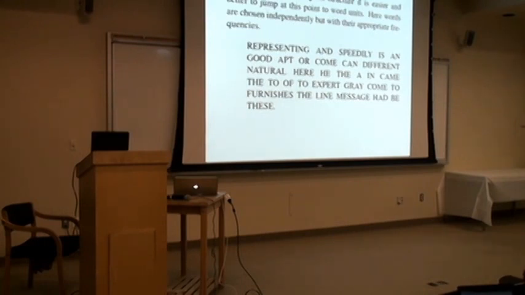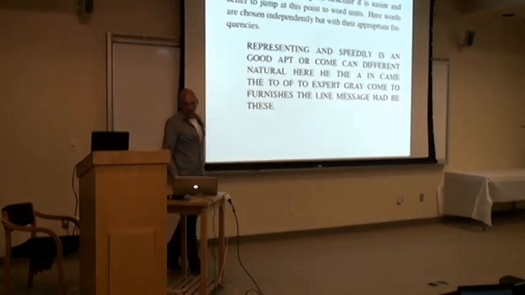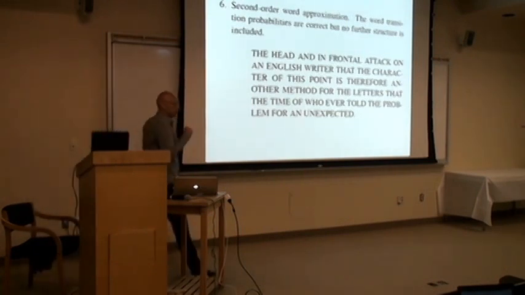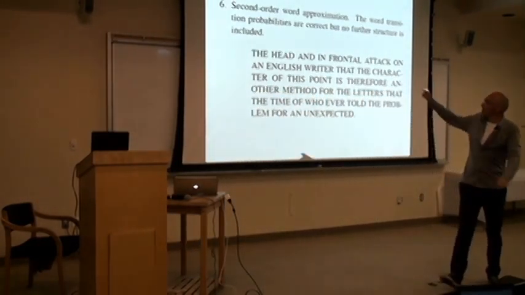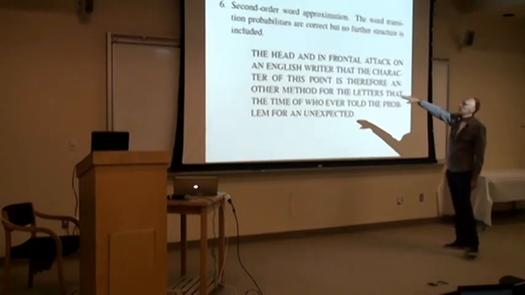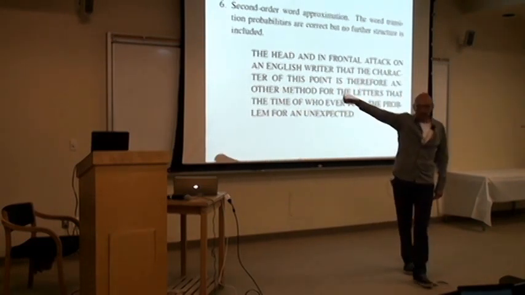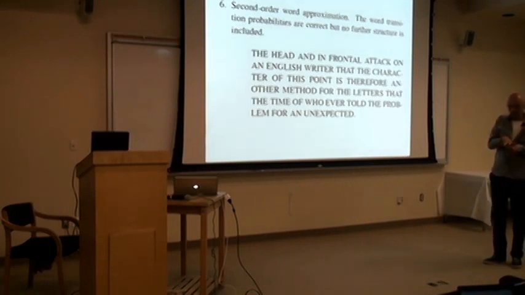And then, what is the next thing? The next thing is to do that, but with second order word approximation. So now, the game would be the following. You get the first word by the procedure that I just explained, and then you look for that word later in the document and find the next occurrence of that word, the word following that word, and so on and so forth.